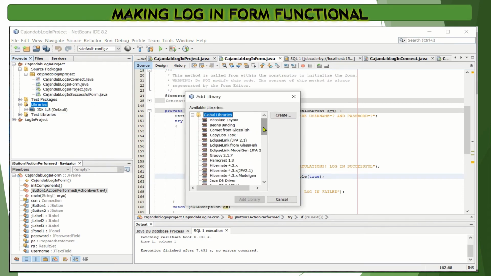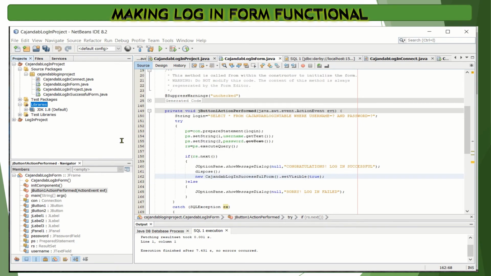From the list, we look for the Java DB driver and then click the add library button. Then give some time. There we go. We have now the drivers.